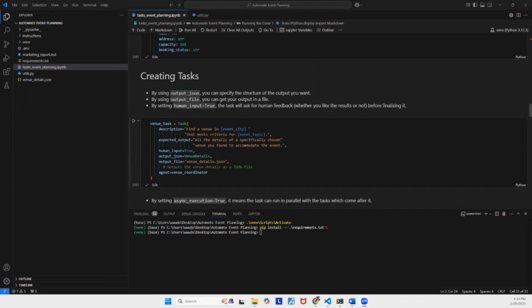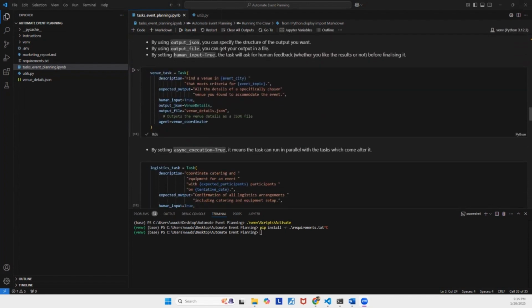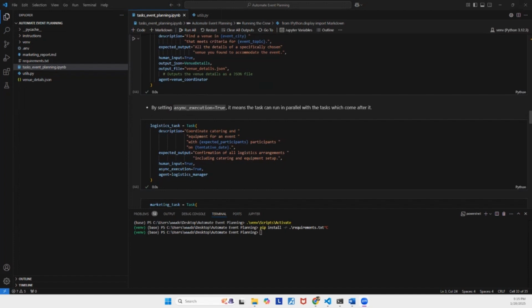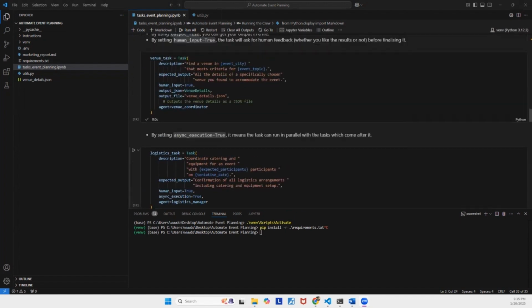Of course, we want to think of this like you are creating a human that's going to be allocated a role play and also the task it's going to work on. So for venue coordinator, we are creating a task: find a venue in the event city that meets the criteria of the event topic. And here, this logistics task and marketing task can execute in parallel without needing to worry about the venue task, right?